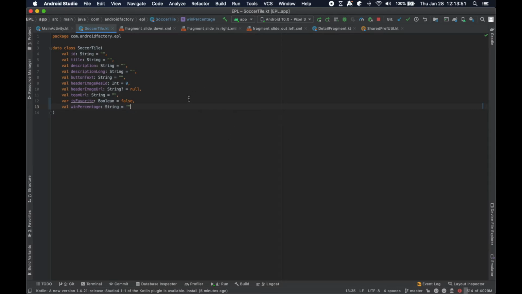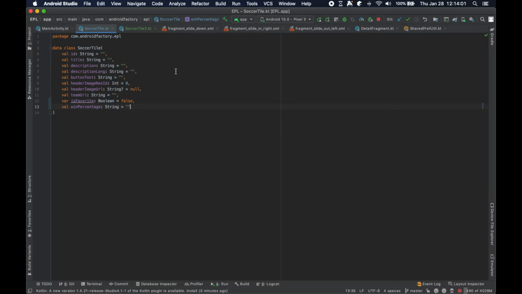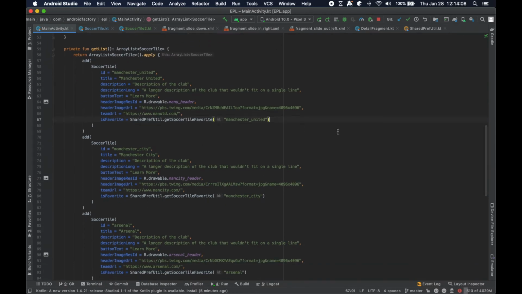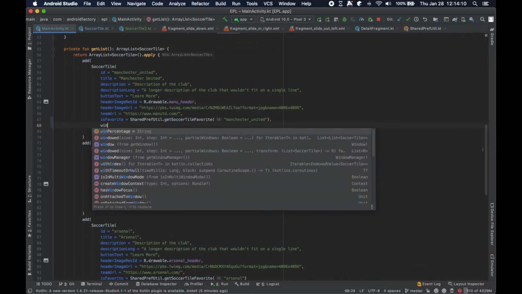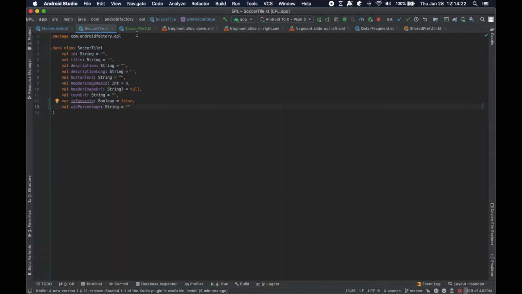So, well, maybe let's not. Let's bring back Soccer Tile 2 as a class, and then we're like, okay, we've made our changes here, this is true, we've now added this, and let's say for this particular one, we're going to say, I don't know, 66% or something like that, right? And so now we've modified it in a few places, and now it makes sense, and we're going to say, okay, we're going to go ahead and commit this.